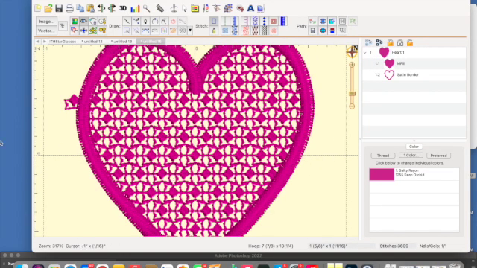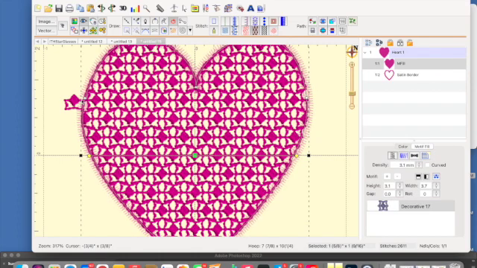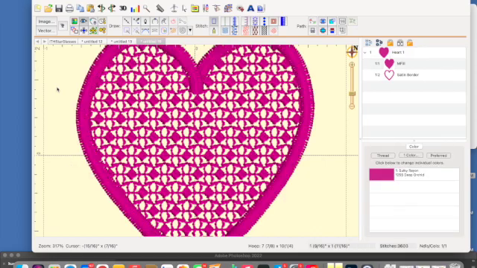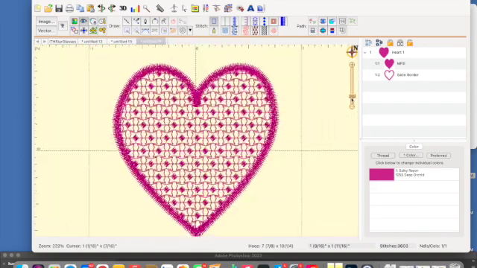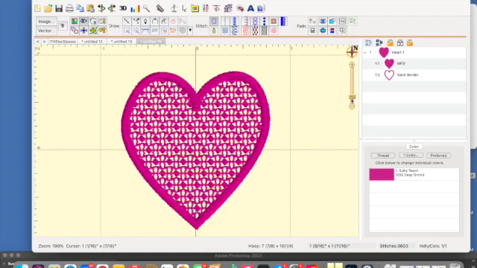It's sticking out right here, so we'll need to adjust this a little bit in order to make it not stick out of the corner. And that's just a characteristic of that particular shape, which is why it does that. So you may need to do a little adjusting, no big deal. And that is how you do a motif fill.